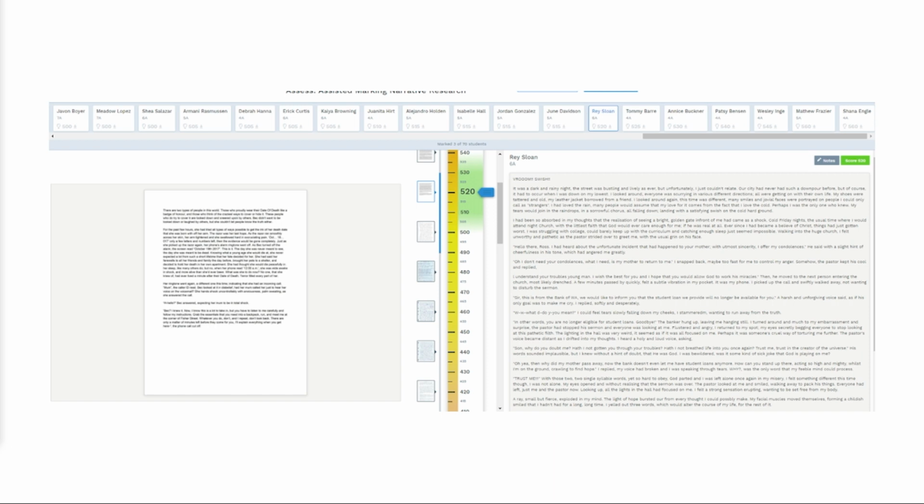Now, for those of you whose students are ready to type, there actually is a little advantage for you, because the program analyses the student work and provides a predictive score. So in this instance, the score's been predicted at 520, and it might fall within the range of 500 and 540. Now, it's really important that you appreciate the limitations of what a computer can do.